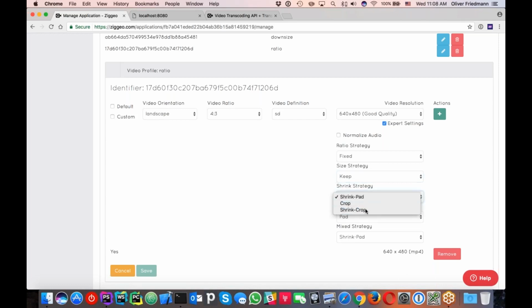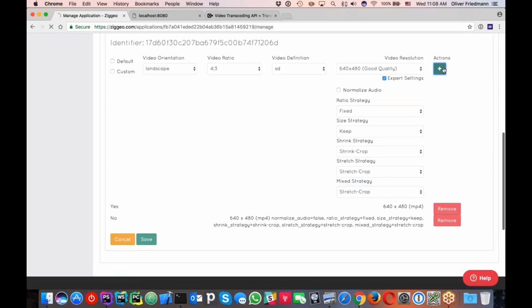So we'll go for crop here, just to see what happens, but you can play around with these different settings and read up on them. So we'll go for full crop here, and we'll save it. So plus, now we have it in here, save.